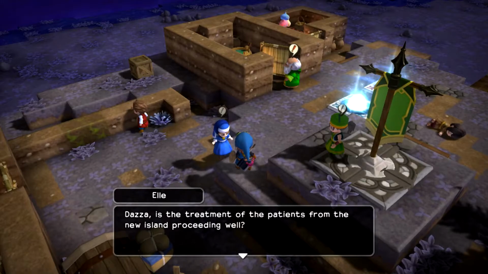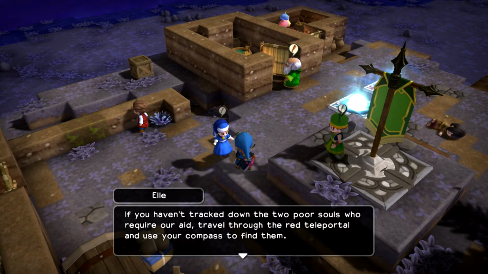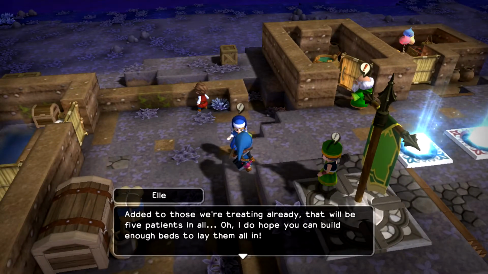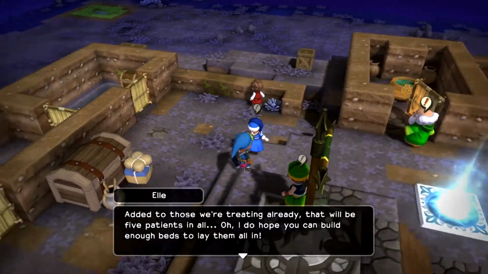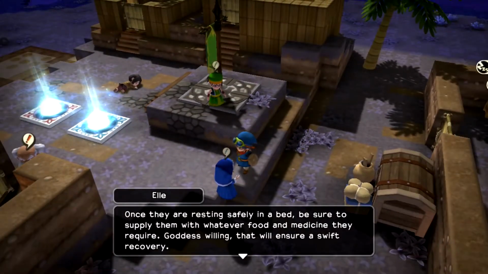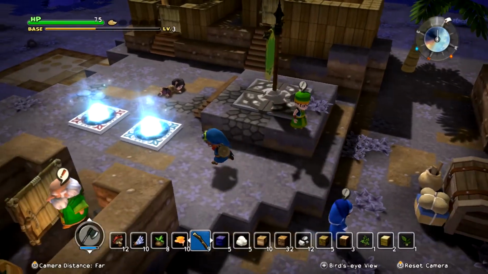Actually, if you haven't tracked down the two poor souls that require aid, travel through the red teleportal and use your compass to find them. Okay, so I couldn't find them. I only found one of them on the quest marker. Interesting. Unless I walk straight past them.